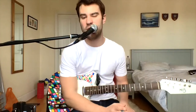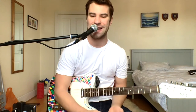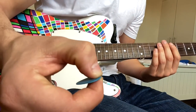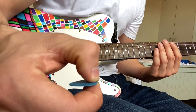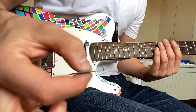Now, there's a couple of things to really be careful of and to keep in mind when you're starting to do alternate picking. Two things, avoiding bad technique. And one of the techniques that can easily be picked up is this motion. I'm going to show on the camera here. So if you've got your pick, you want to avoid doing that kind of motion. You're not going to develop any speed by doing that kind of motion.